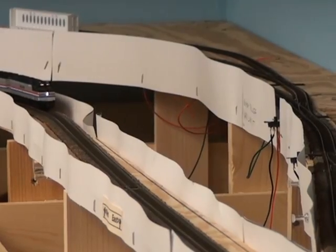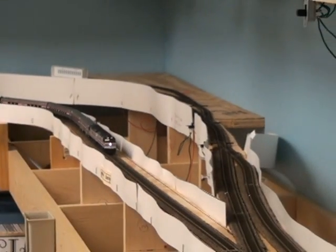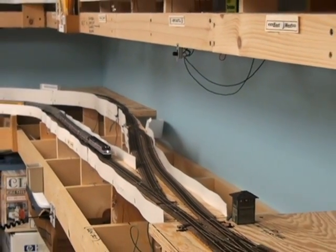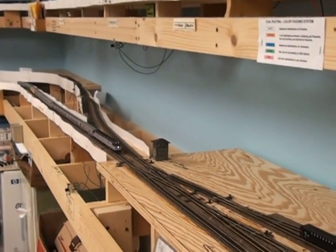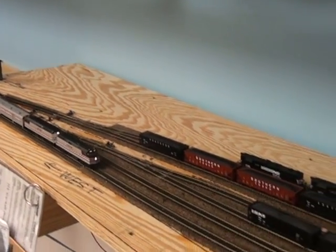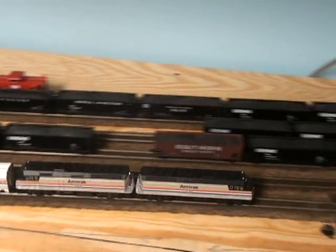We come up next to K&N Junction. This is at Meadow Bluff, West Virginia, where the Kessler and Northern District meets the main line. The Kessler and Northern District is a coal branch, a series of coal branches actually, that bring coal from the coal fields out to the main line, and then the coal can run either east or west to destinations at tidewater or lake ports or power plants throughout the country.